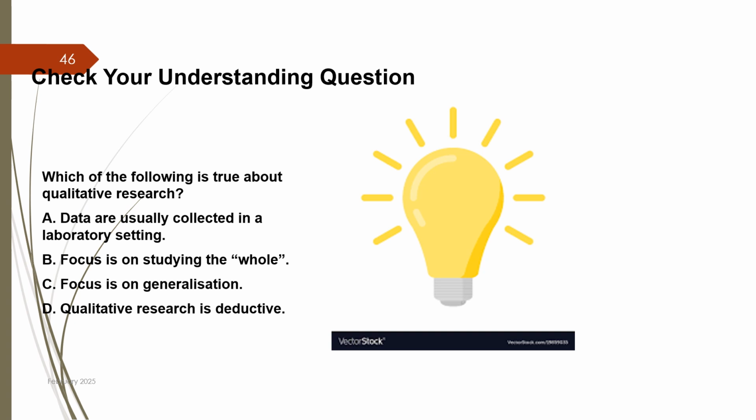Focus is on generalization. We just said that one of the main limitations of qualitative research is limited generalizability. Qualitative research is deductive, and we already talked about this. We said that qualitative research is an inductive research where we can use qualitative research to generate a theory, which is different from quantitative research, which is deductive, that can be used to test an already existing theory.